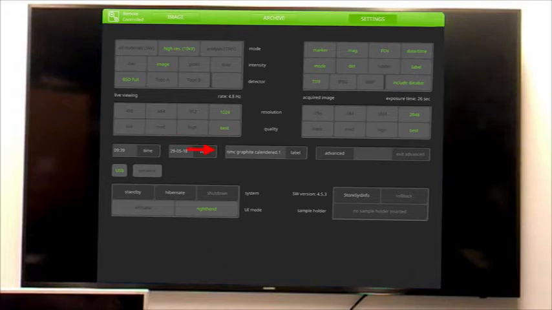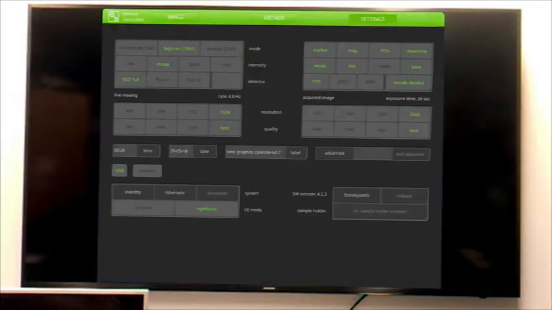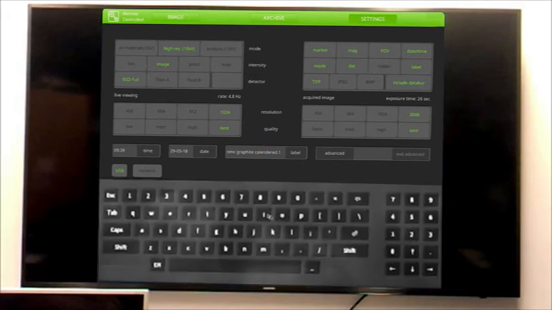But the important thing down here is the label. You have the option of being able to label your images, which is something that can be seen on your image at the bottom right here in this region. This label can be useful because if you are processing your images at a later time, it may be useful for keeping track of which images correspond to which samples. You can change the label by clicking on this toolbox here and using this built-in keyboard to change your label. There's not, in its current configuration, a keyboard directly hooked up to the SEM computer, thus you have to use this manual keyboard. Once you're done renaming it, go ahead and hit this little enter button, and that'll save whatever your label is.